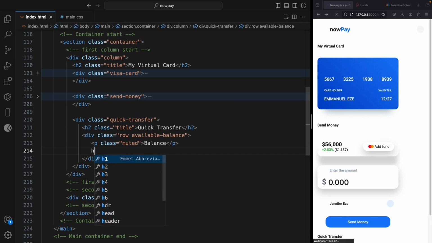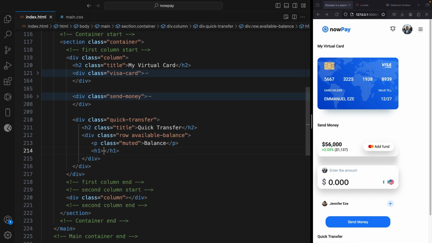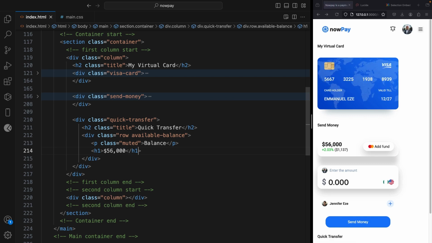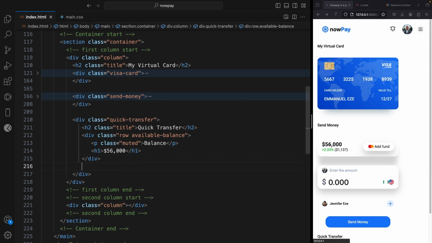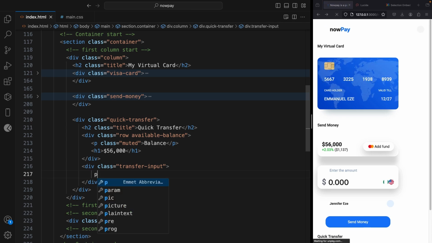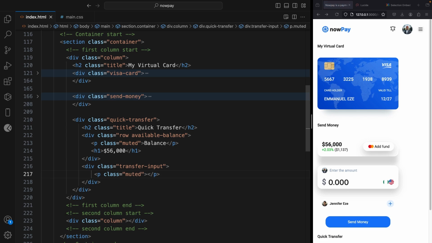And let's say h1, and I'm going to say 56p. 56p. Alright. And after this, let's create another thing here. I'm going to call this one the transfer input, and right here I'm going to say p.meter, and let's say enter amount, and let's say row.